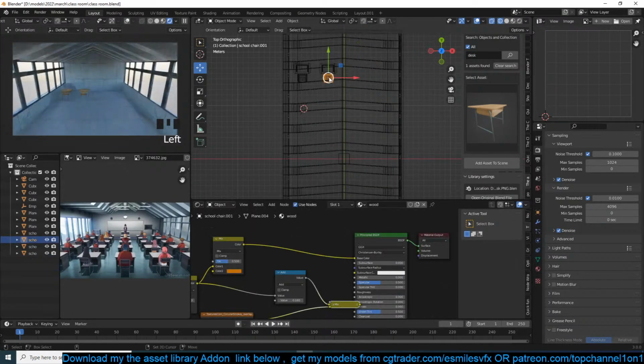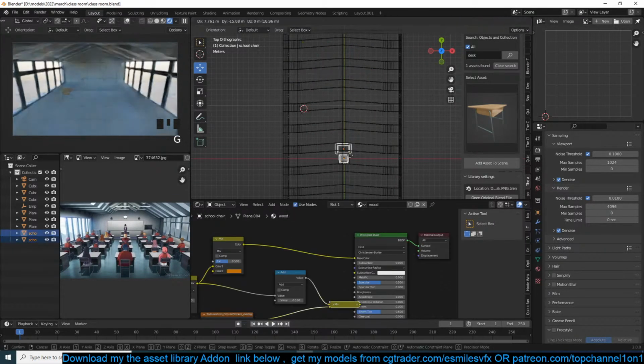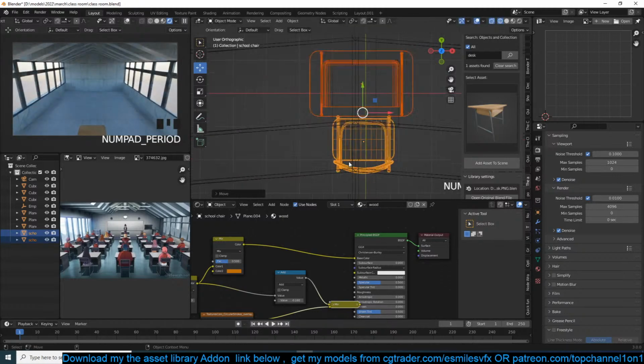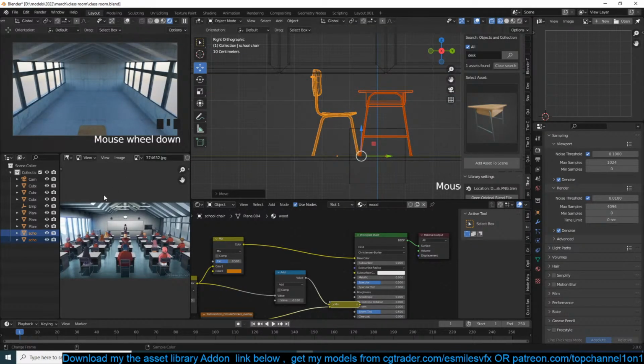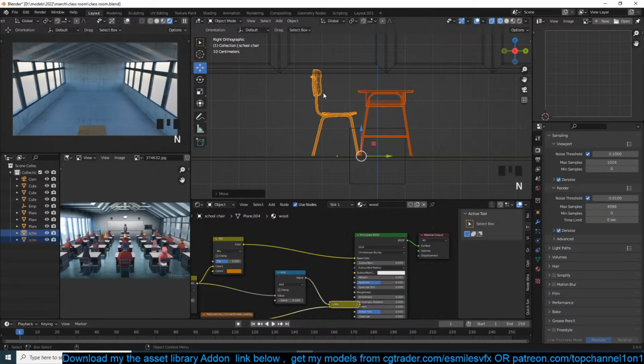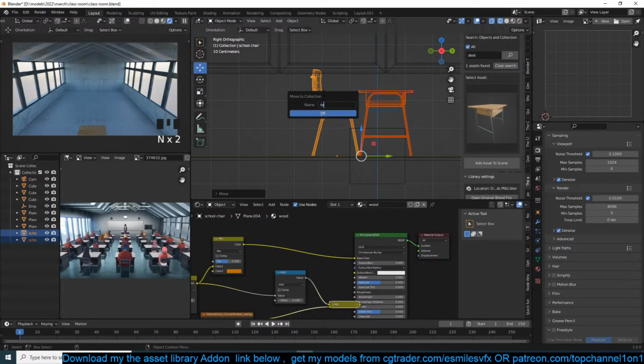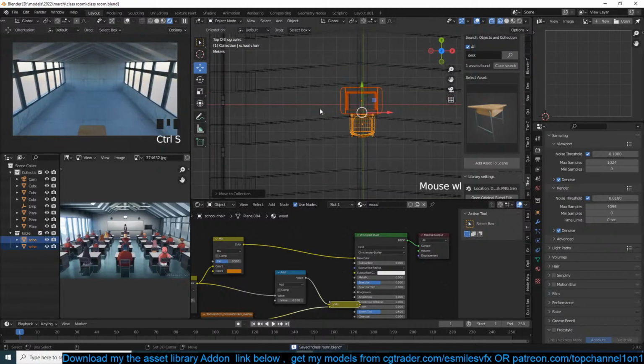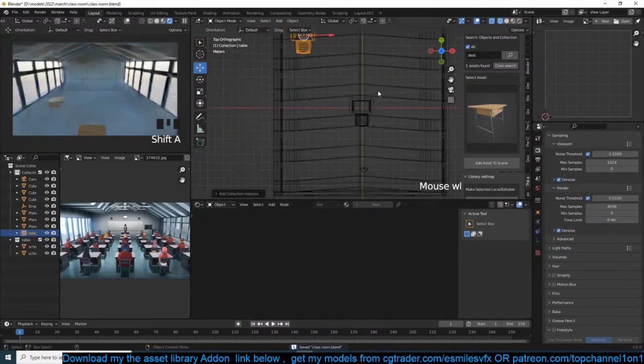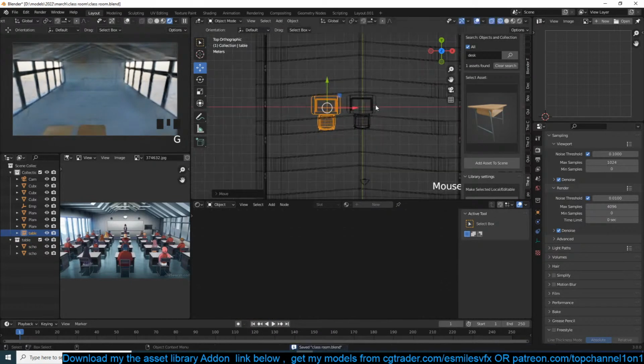Actually, table. Let me just instance the collection.